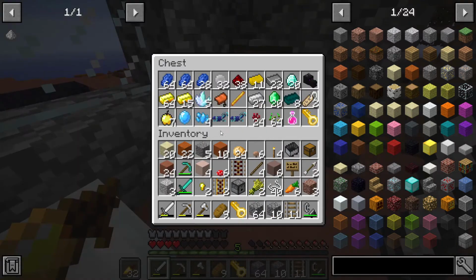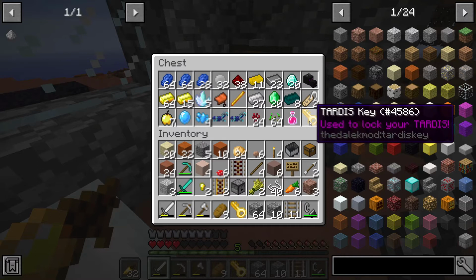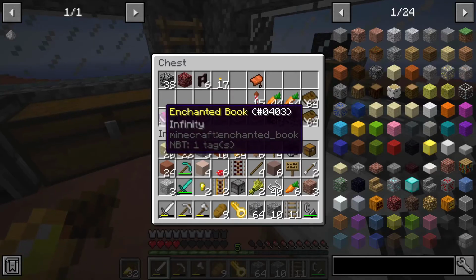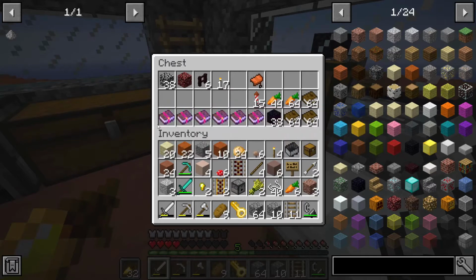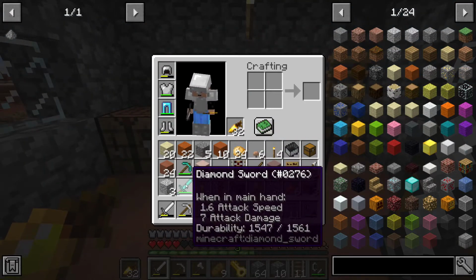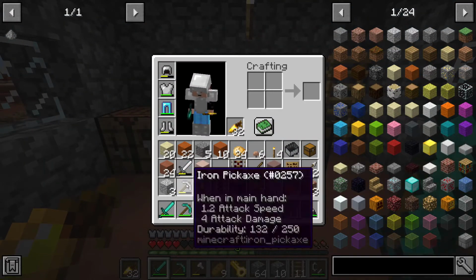But thankfully, it's not like we're short on valuables. Thankfully, I have a completely full valuables chest, 2 TARDIS keys now, which is really, really nice. And I have a lot of enchanted books, like a lot. And a lot of books, and carrots, and firework rockets, which is really, really good. But as you can see from my inventory, I have a diamond sword and pickaxe now.